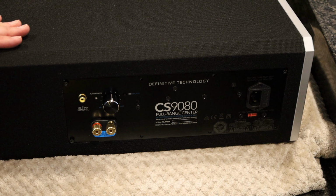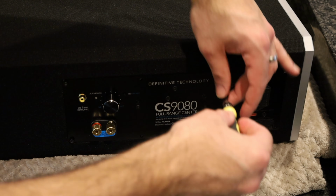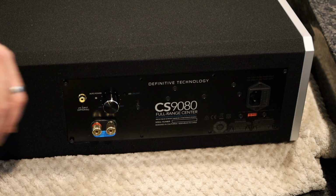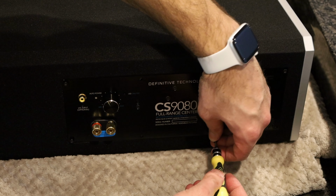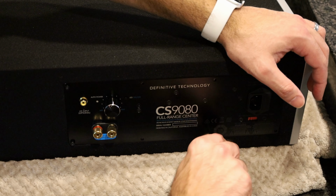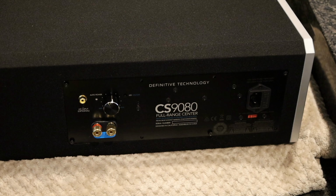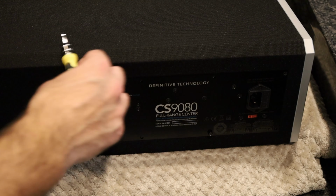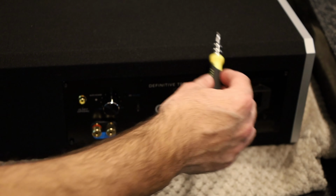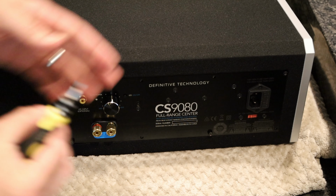This thing has an 8-inch sub. It's rated at 300 watts, and it has a passive radiator as well. So it's not bad. And there's an LFE connector there. They're probably thinking a lot of people might have just one sub in your system. This one would be in the middle of your room, which is probably not as optimal as being in, not necessarily a corner, but maybe the last quarter. So let's say this is your room, center channel would be in the middle, corners here, maybe in between the midpoint and the corner. That's typically a good position for a sub.